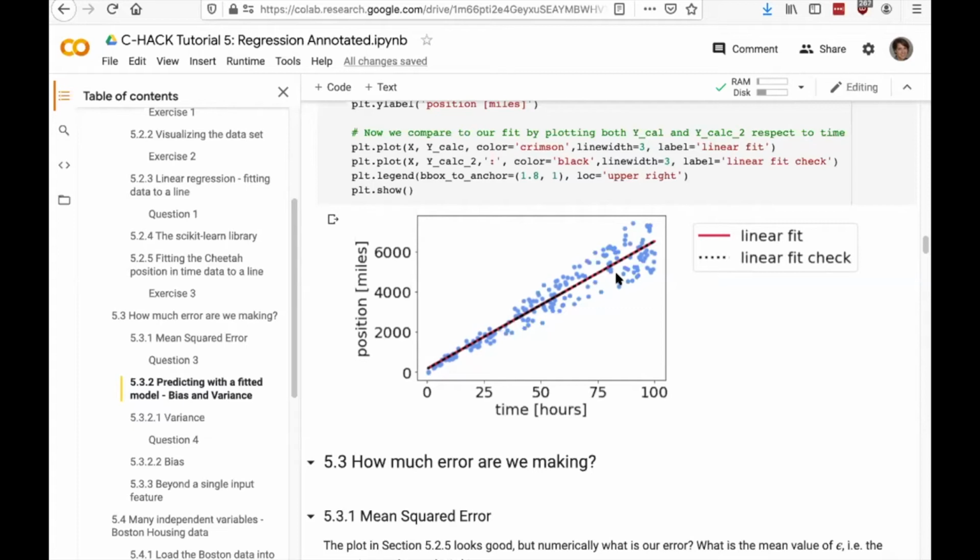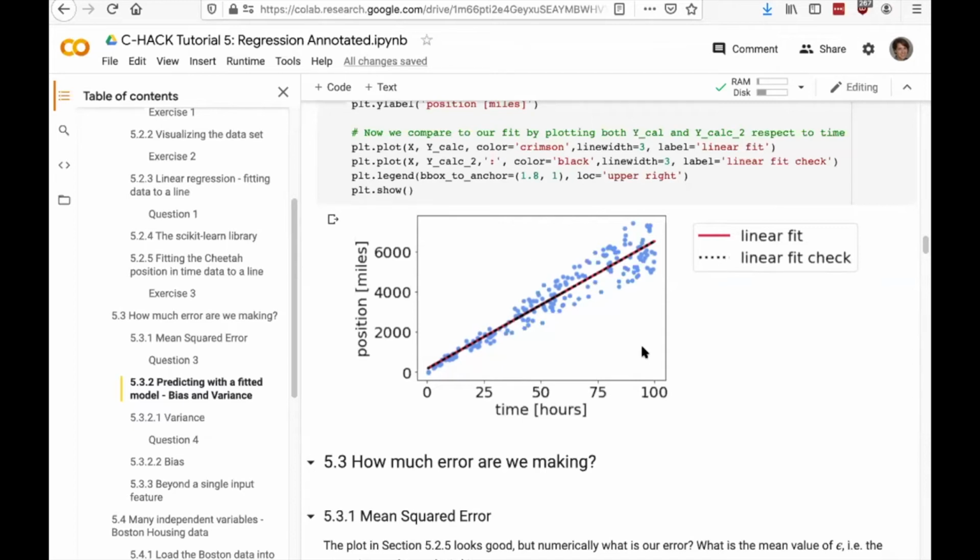Part of the error could be just noise from the fact that maybe we're not measuring correctly where our cheetah is. Part of our error could be, well, am I using the best model possible? And then another part of the error could also be, well, am I selecting the right part of this overall data set to be able to train my model to predict where my cheetah is going to be in time?